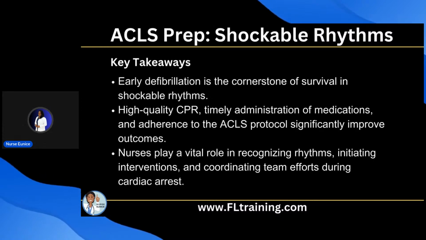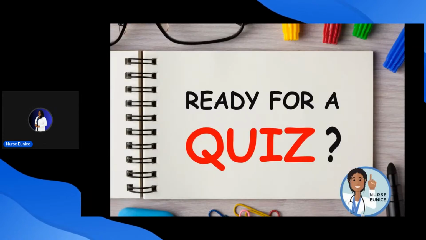And nursing, the whole nursing team plays a vital role in recognizing these rhythms, initiating interventions, and coordinating team efforts during cardiac arrest. In some of these facilities, especially if you're interested in being a travel nurse or an agency nurse, some of those other nurses may not be as strong as you are. So you can't always wait for the doctor to come in to be the team lead. You're going to be the team lead until somebody with more experience comes in to relieve you.